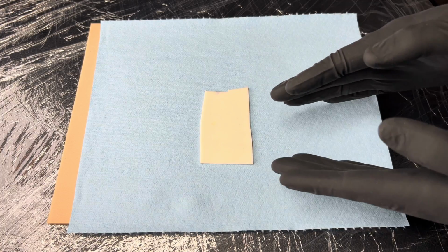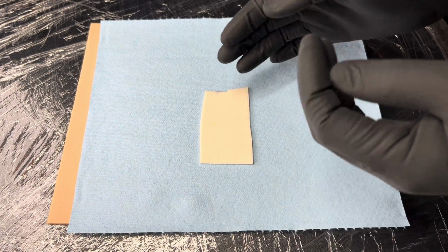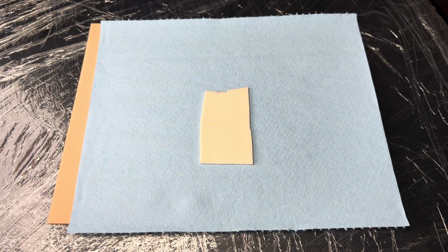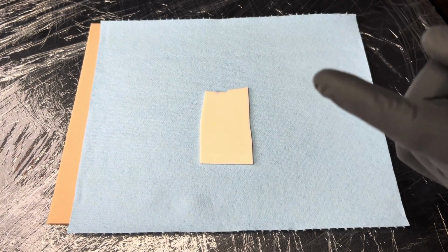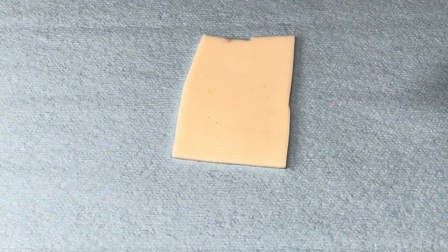So that way we can get an idea as to what we could expect when we are off on any one of these variables. That way we can also know the results if we are doing it correctly. So let's get into the demonstration. Let's start with needle depth.